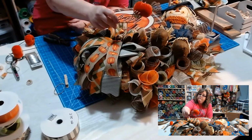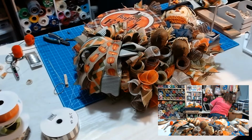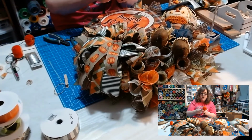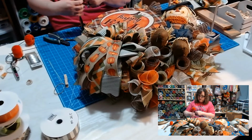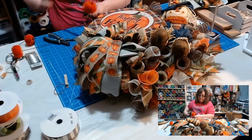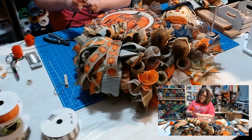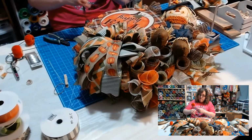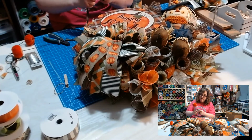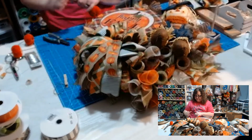So, if I tore something apart and I want to put it back together, we need some floral tape. It was on a roll, but it was back behind my bobbers, so I didn't bring it out. It's not sticky, but it sticks to itself. So just keep wrapping around really tight. It just tears. See? Now they're back together. Trim them off a little bit.